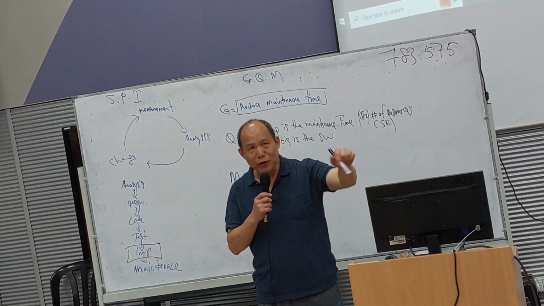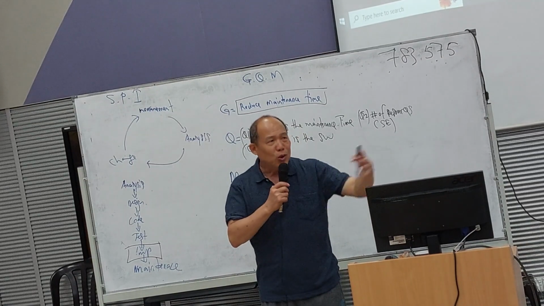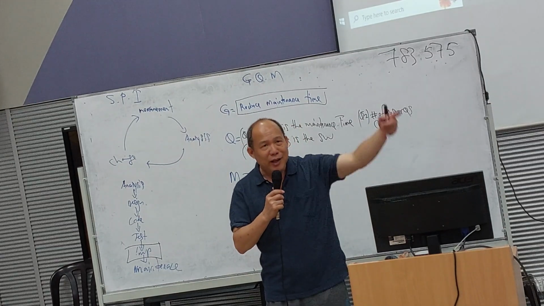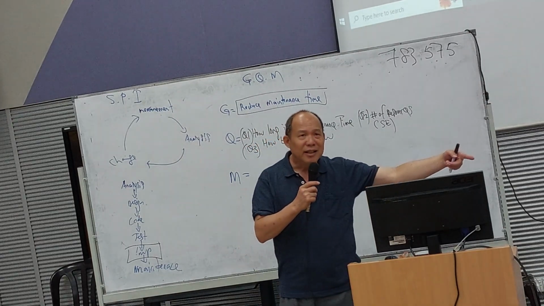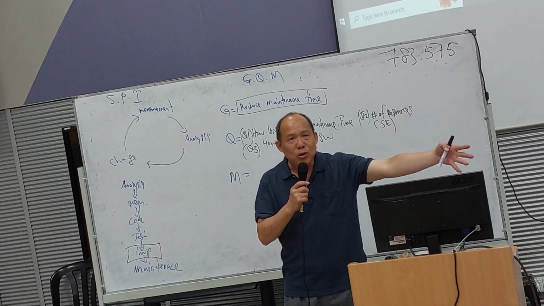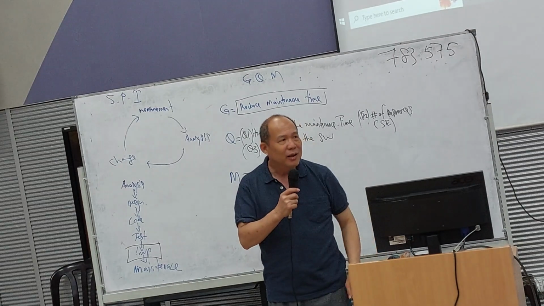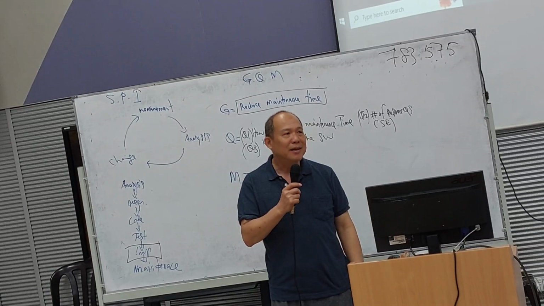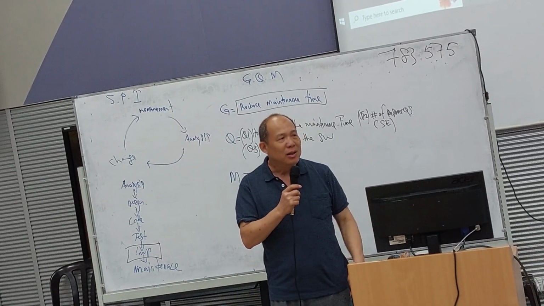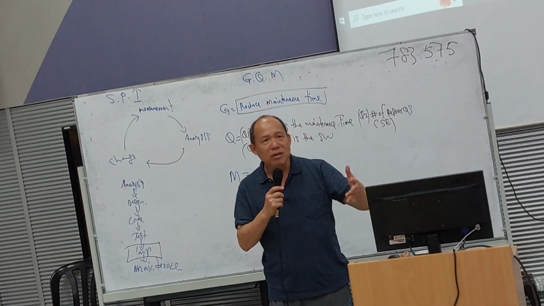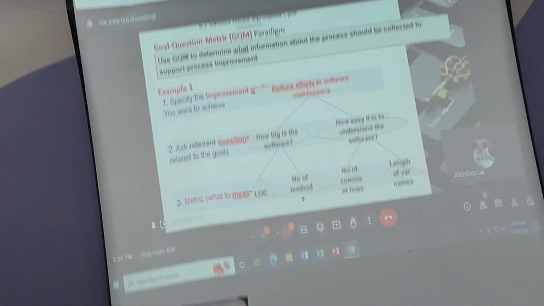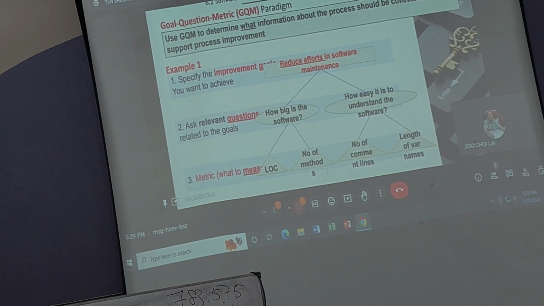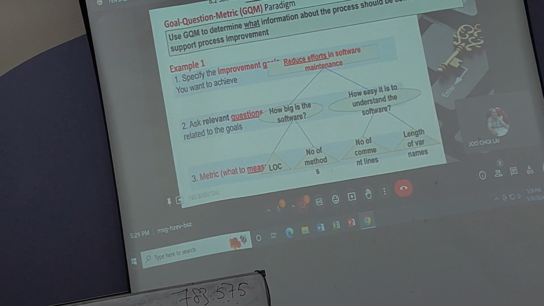If you are the software boss, you have programmers. Don't let them do what they like. When they leave, a new one has to maintain their programs. If they take too long, who is losing money? The boss is losing money. So as a boss, you cannot let your staff do anything they like. You have to tell them there is a standard. Variable names must be at least 8 characters long. Must have at least 30% comment lines.